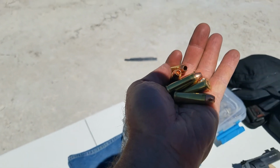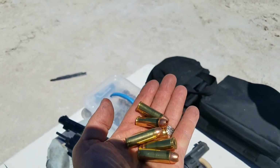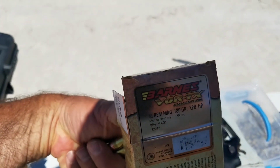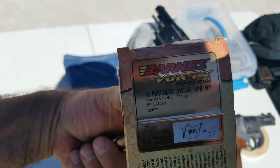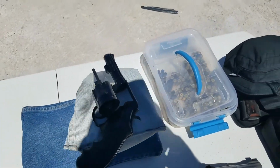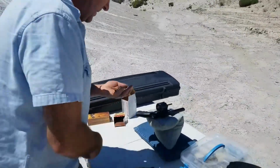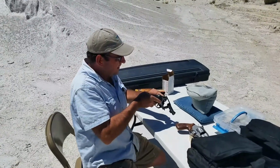These are all Barnes bullets. I hate wasting Barnes copper jacketed hollow points on cardboard and sand, but it's all I could find. But yeah, these are some hot ones. 180 grainers at 1,520 feet per second. But the truth is, this can't be worse than a 44 mag. No. And we all have a bunch of those. And it's only 180 grain. Yeah. So the recoil impulse will be more up than back.